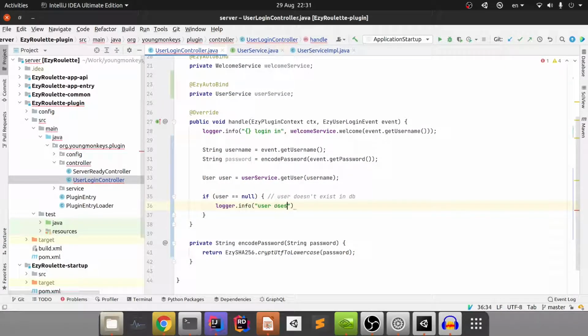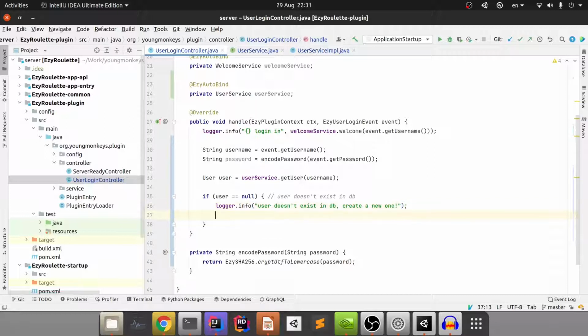User doesn't exist in DB. Create a new one. Okay, so for simplicity, I'll let the system automatically create a new user if that one doesn't exist in our database, so that we don't need the register function.